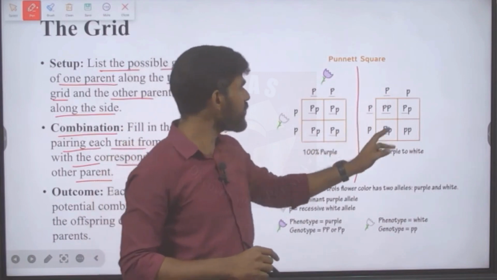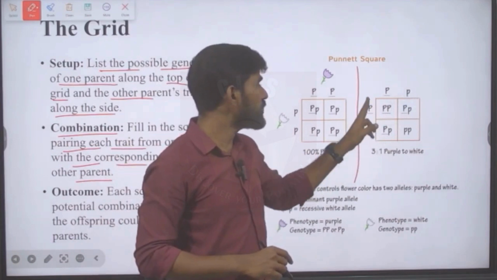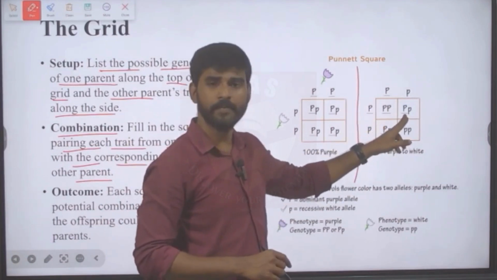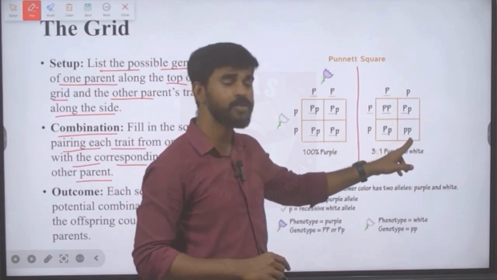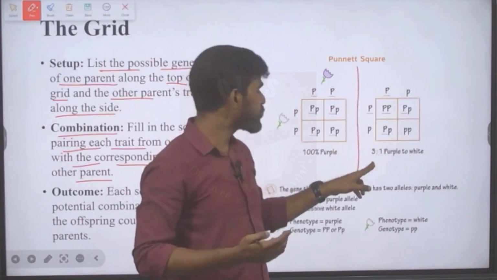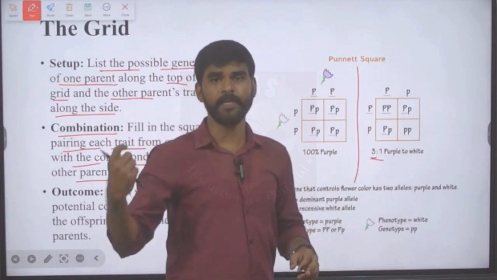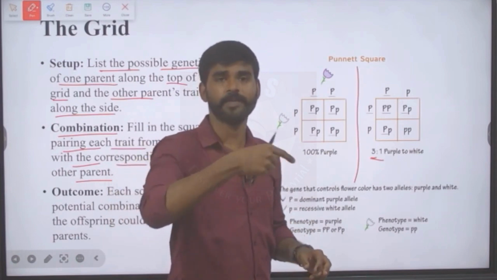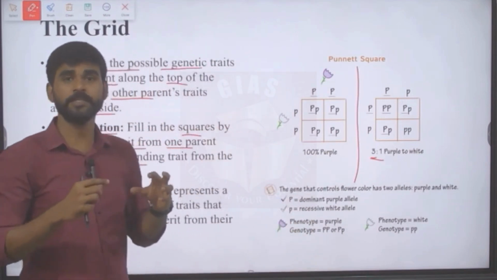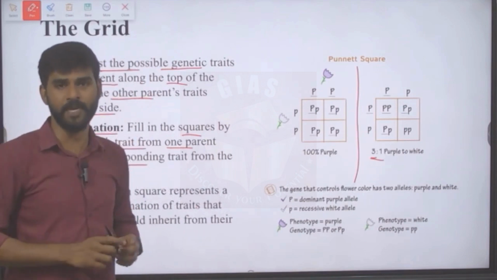Okay, but if you see here, it is capital P, small p, capital P, small p, this type of combination. Here if you see, capital P capital P, capital P small p, capital P small p, and small p small p is also there. Two recessive is also there. So here if you see, it is a 3:1 combination. So three dominant traits and one recessive trait will be expressed. So these are all the different combinations. This is how we'll know which trait will be expressed or which type of phenotype will be expressed.